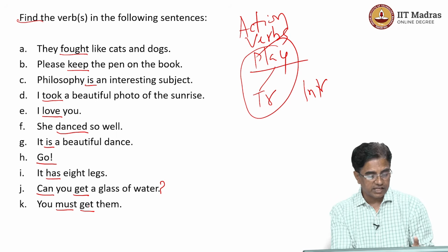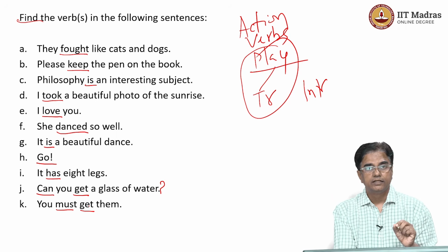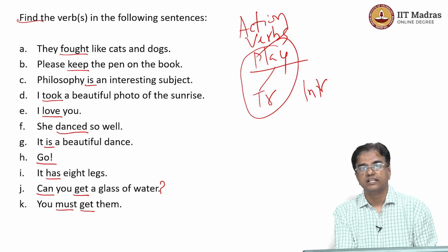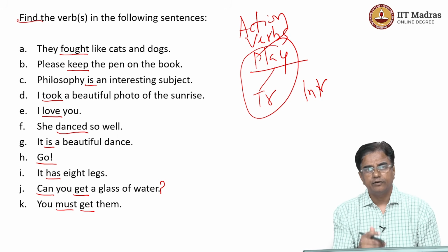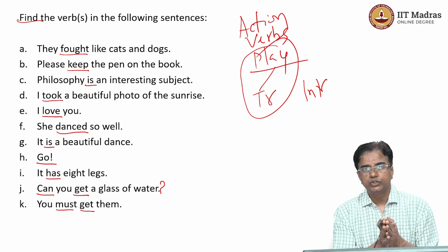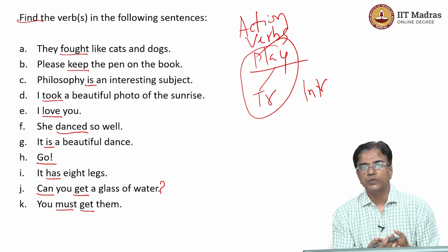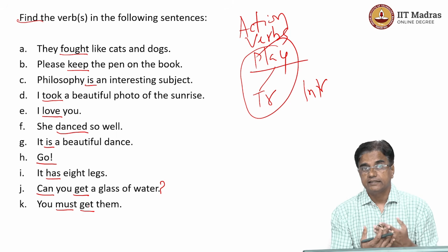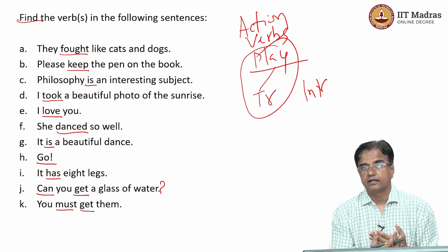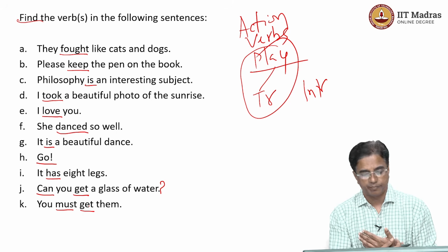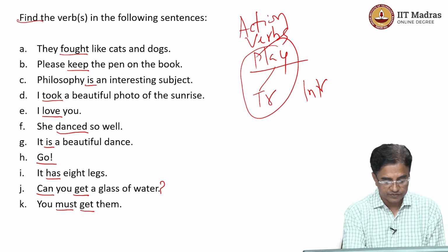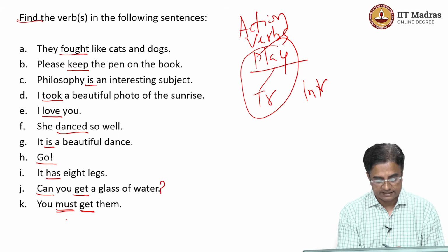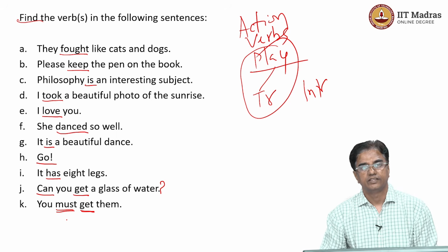So, in the last two sentences, you see the reason why can and must are called auxiliary verbs, because they can appear independently to indicate a state, but they also appear in the presence of the main verb. Therefore, when they are assisting a main verb, they are called auxiliary verbs. So, when they have a main verb, the function of an auxiliary verb is something else. So, this is the example of it.